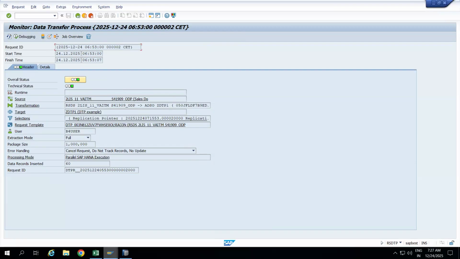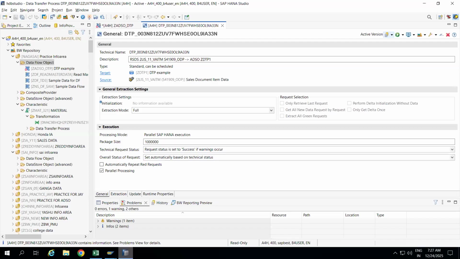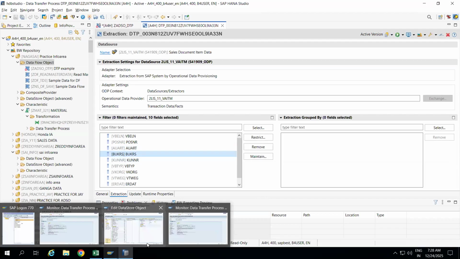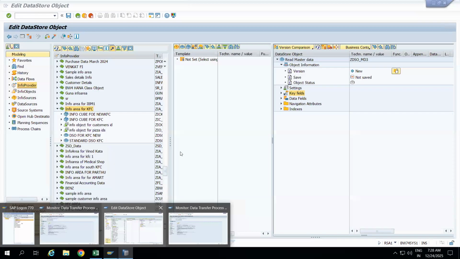Now we'll see the filters. You are loading the data, right? If you go to the extraction tab and want to load particular data, for example, the bookers are there.